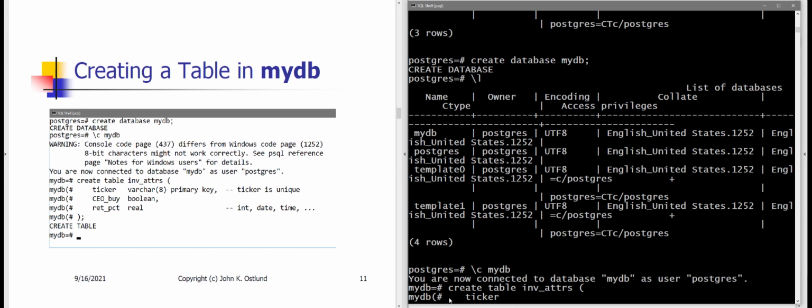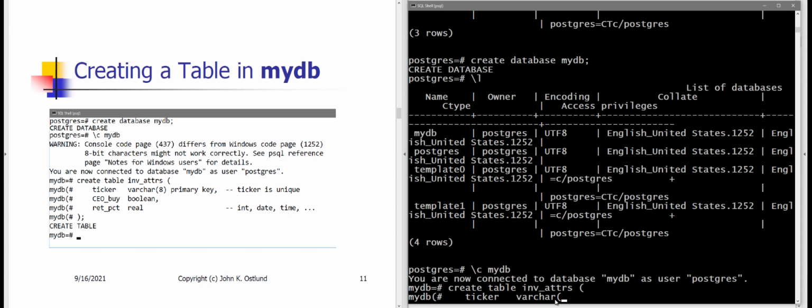I could have just typed this stuff in from the left edge, but usually it's formatted to make things look nice. Since I've typed this opening parenthesis here, notice that the shell's prompt changes to indicate to me that I am within a multi-line command here.